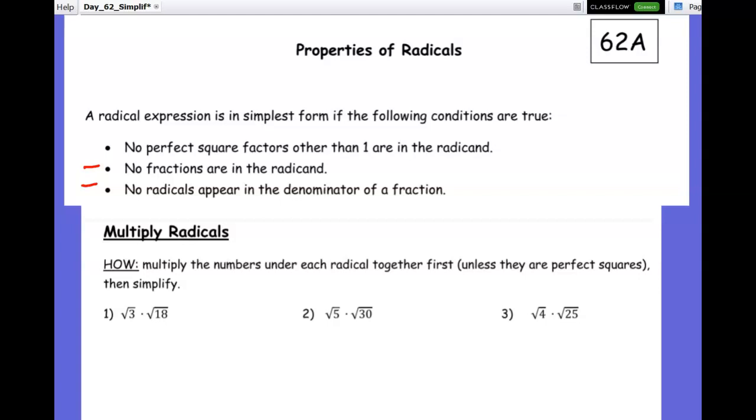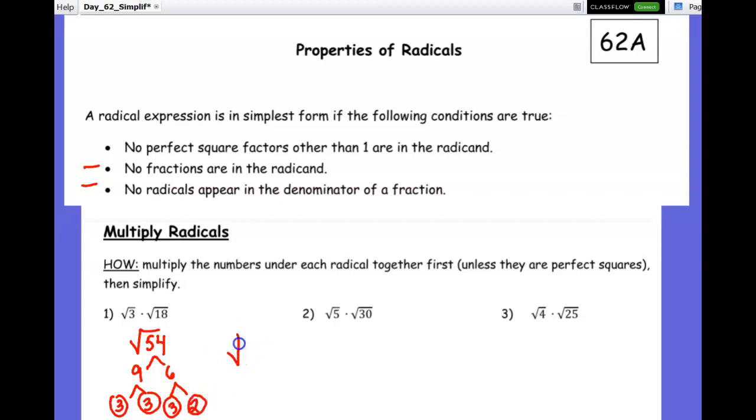Okay, so the first thing we do when you multiply is you just multiply the two radicands together. So you're going to take 3 times 18 and you're going to get radical 54. From here you're going to factor out your perfect square factors, which we can do by prime factorization. So maybe I'll do 9 and 6 to get 54, and 9 I'll do 3 and 3, and 6 I can do 3 and 2.